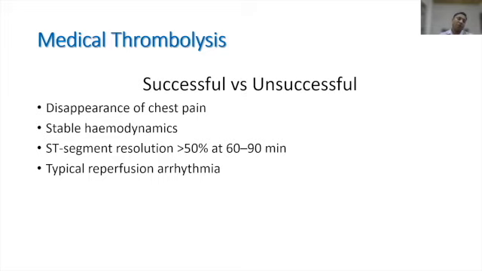So here, if you got full resolution, that means more than 70% ST segment resolution, that indirectly indicates that the patient has got TIMI 3 flow. More than 50% means either TIMI 2 or TIMI 3 could be possible. Less than 50%, it could be TIMI 0 or TIMI 1. So our objective of STEMI management is to get the TIMI 3 flow back.